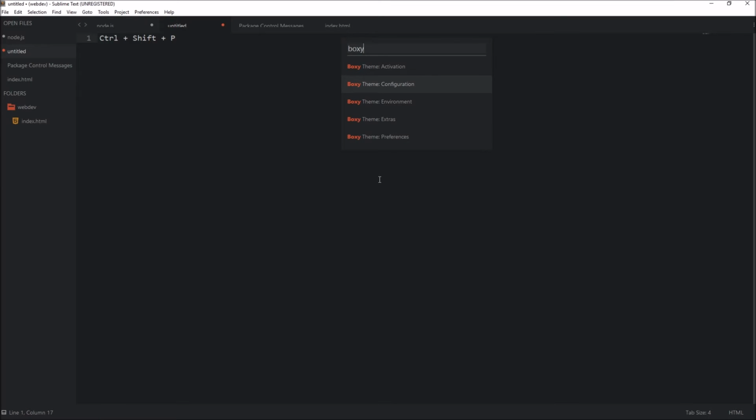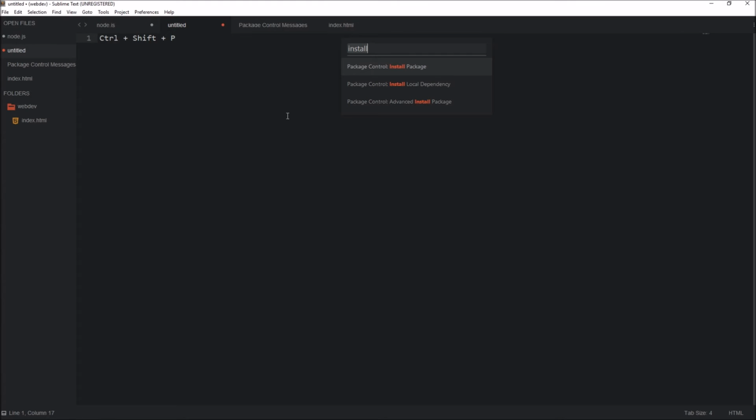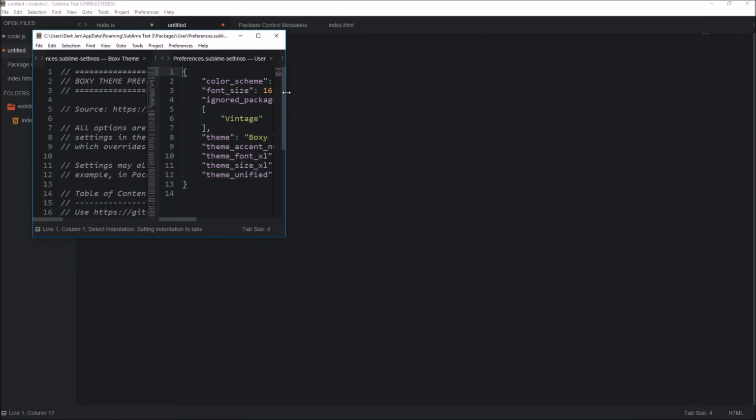So let's go to install here, and install a Boxy add-on. I'm sorry. And let's go to widget font size. Change the font of the panel input. No, let's say font face now. All right, and let's take a look. I don't know if it works. Boxy. Let's say preferences. Yeah, that's right.